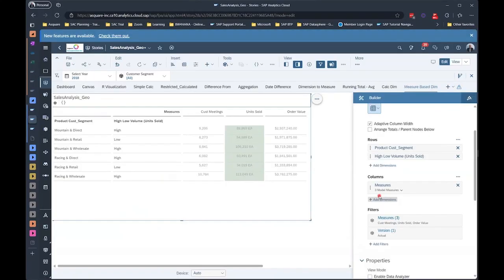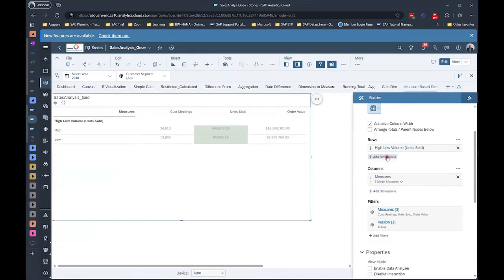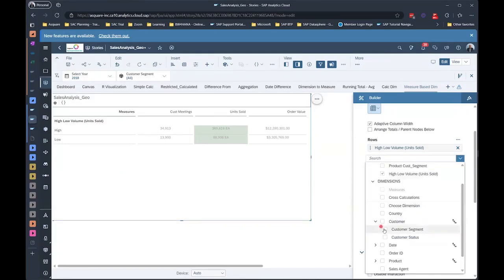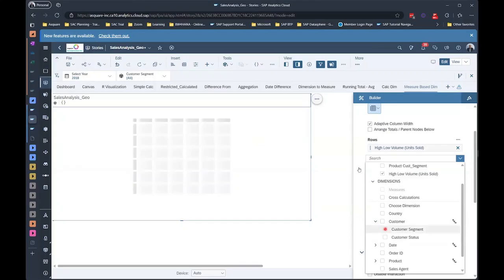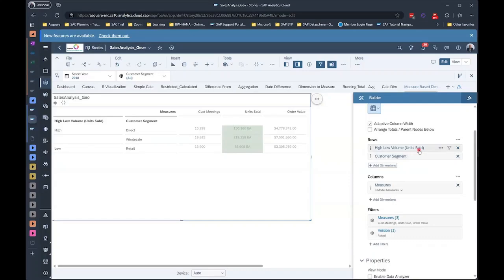And then I will remove this product customer segment because this is a concatenated value. Now you see my high and low is my new dimension, which is based on my measure. And now you can also put here customer segment, because I had the customer segment wise context.